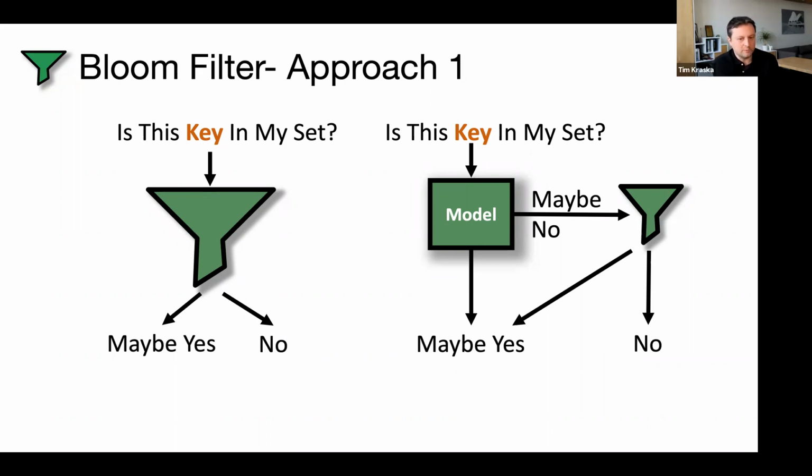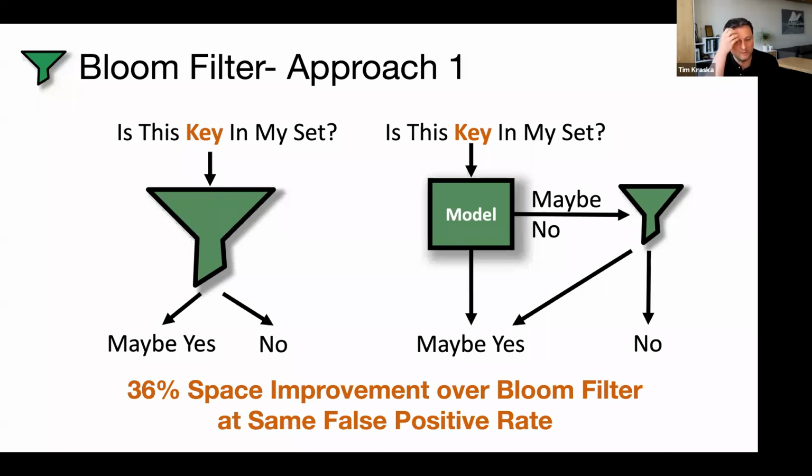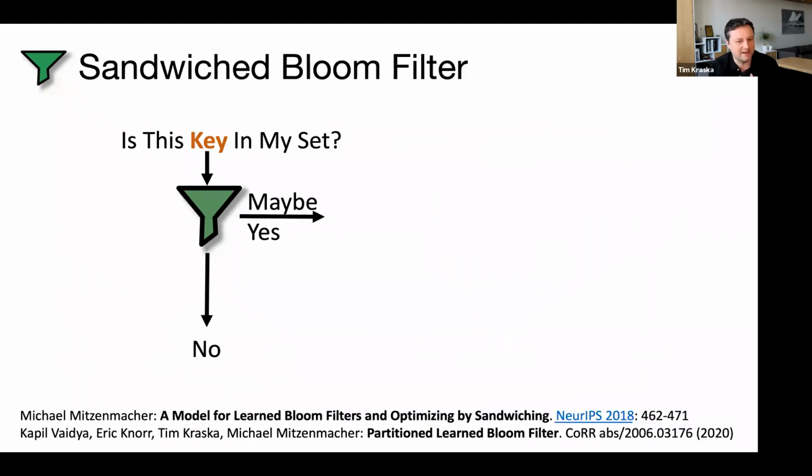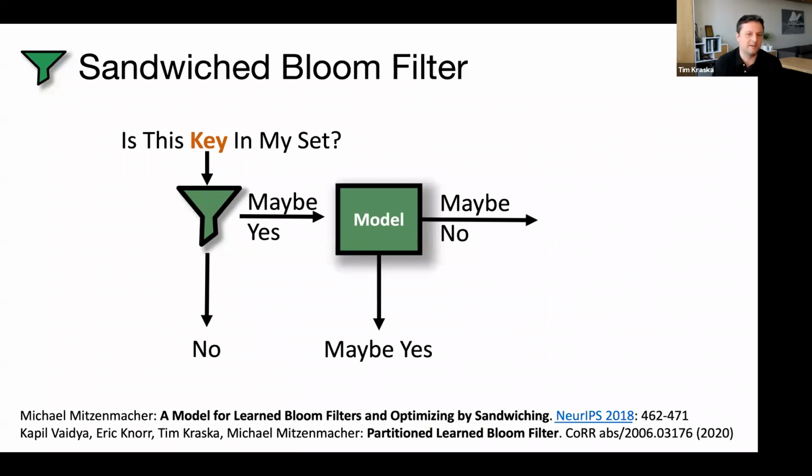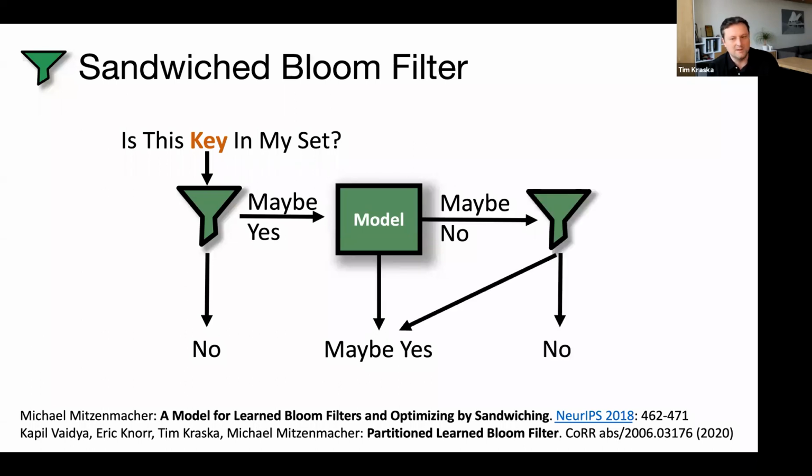Yeah. So we showed that over a bunch of use cases or data sets we tried, we saw roughly 36% space improvement. Interestingly, other people came in and improved upon that idea. For example, Michael Mitzenmacher has this sandwich-based approach where you first have a key, let it go through a Bloom filter. Then if it's a maybe yes, you put it through the model. And then again, you use the same approach that we have, which filters out the final false negatives using another Bloom filter. So there's one model surrounded by 2 Bloom filters, and he shows that overall this gives better theoretical guarantees.